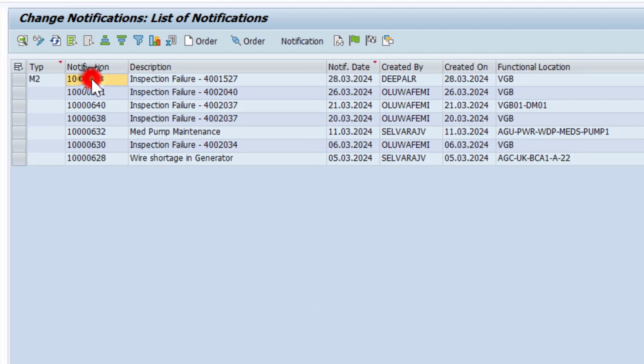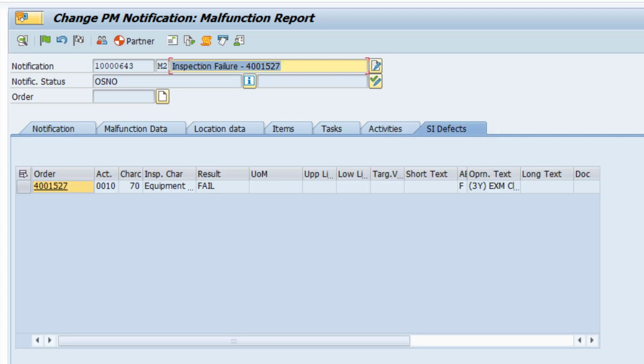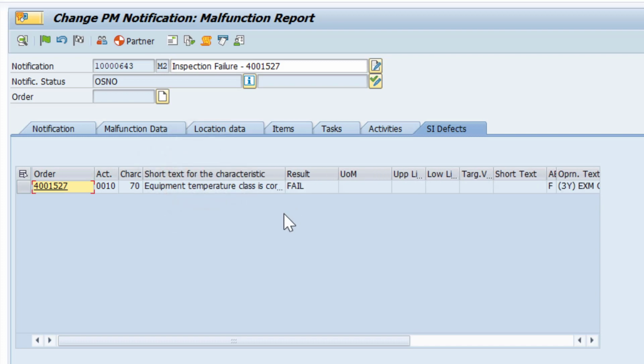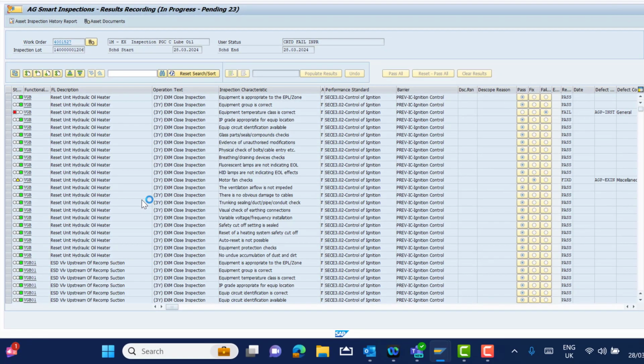I can see it has come as a result of an inspection failure, but which inspection? Well, finding that out is fairly easy. All I have to do is go into the last tab and everything that I needed is listed there. But I'm intrigued now. I want to see more. I want to access the full inspection scope to see what else is coming my way. All I have to do is click the work order number and it will take me there.